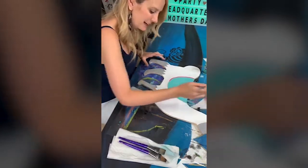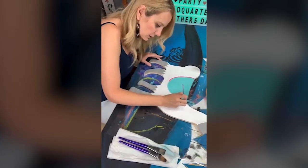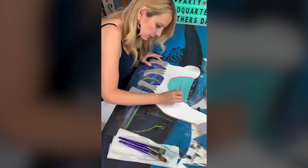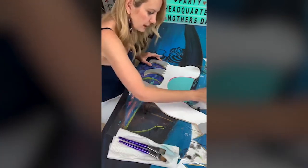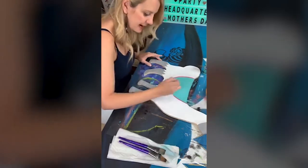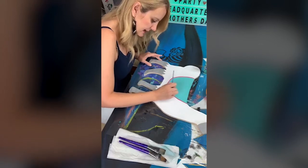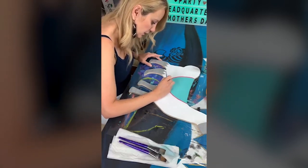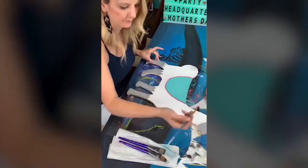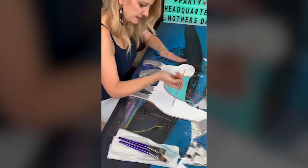Yeah, I got the llama cut out at Craft Creations. And then when you join Paint Party Headquarters, you can use the tracer, and you can either cut it yourself, we'll have the tracer in there, or you can buy from them and then just do the exact designs that I do. I have a couple of different llama designs, and you can take the exact designs or make your own. I love, love, love painting llamas. They're just a lot of fun. Okay, I think I'm going to do my hibiscus designs.